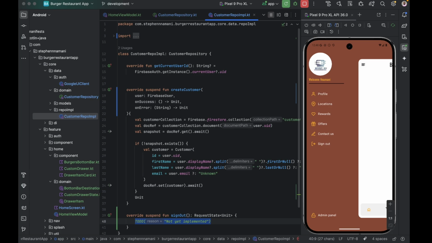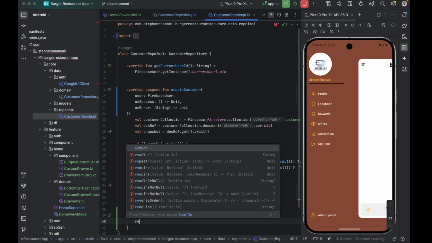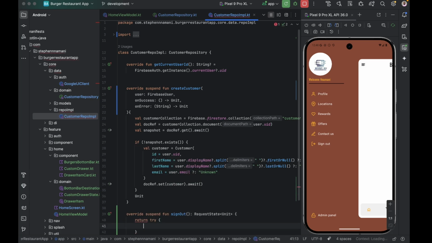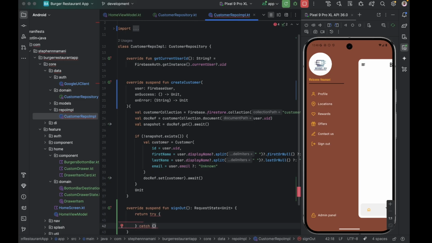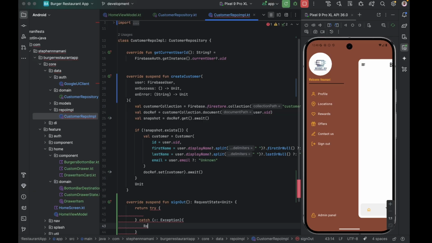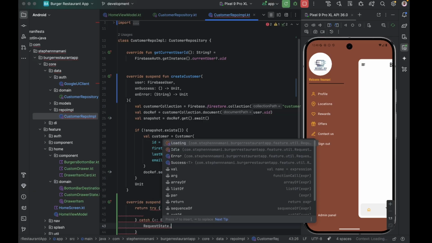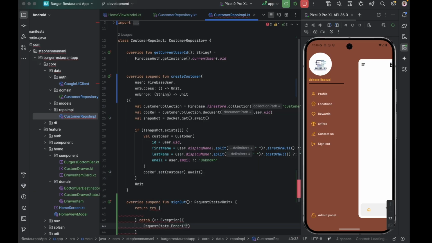So inside here, we're going to return a try catch block, and in the catch we can catch the exception, and that exception is going to be our request state dot error, and we just pass an error message that says error while signing out. It might be due to internet, you don't have internet.